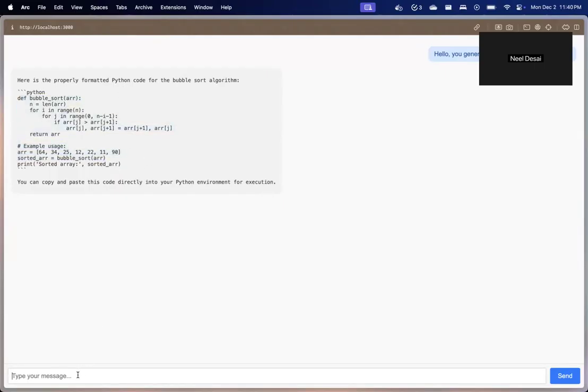Now it is also capable of generating code in Terraform. Can you generate the Terraform code for creating an Azure VM?